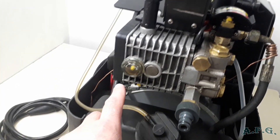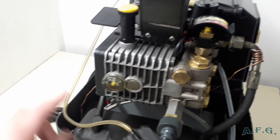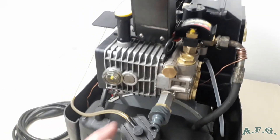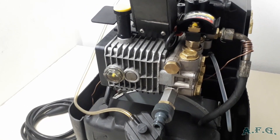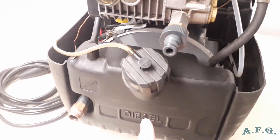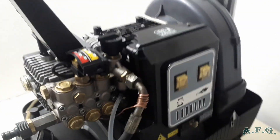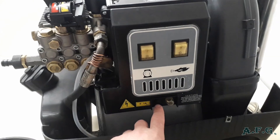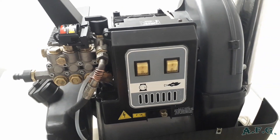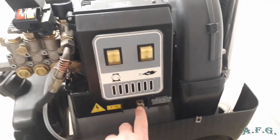Through the visor you can see the oil level — the proper level is roughly in the middle of the visor. Through this port you fill new oil whenever you are changing it, and underneath there is a plastic screw you unscrew when replacing the oil. Over here is the diesel tank, the four-liter one. And here is the main electric box — there is a thermal fuse, and if the engine overheats after about one to one and a half hours of work, it turns off automatically via this thermal fuse.